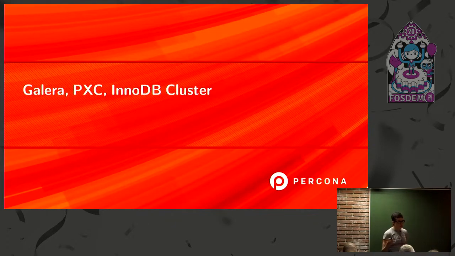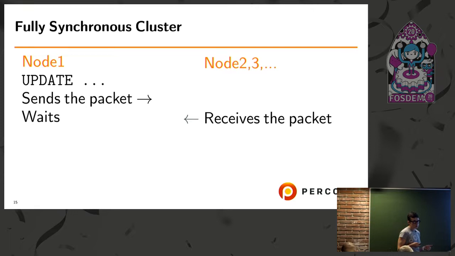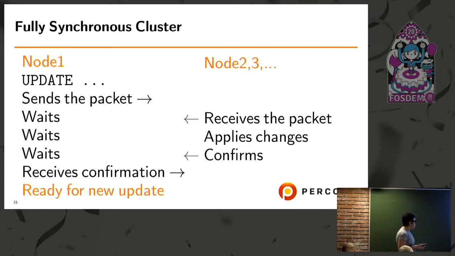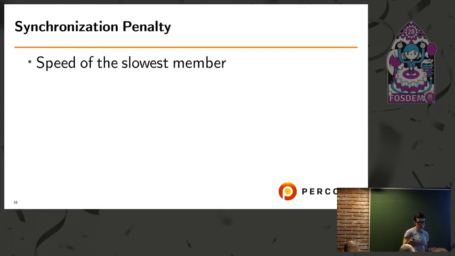In 2020, we also have synchronous solutions. I'll give a very short overview relevant to our topic — I won't explain the differences between them. The issue with a fully synchronous cluster is that when node 1 sends a packet to other nodes, they receive it, apply the change, and confirm — but node 1 still waits before it's ready for a new update. You can do updates in multiple threads, so it doesn't mean the full server stops, but the client performing the update waits for the answer before continuing. Sometimes this takes too long and is not acceptable for applications, especially in geo-distributed locations. Performance is bound by the speed of the slowest member.